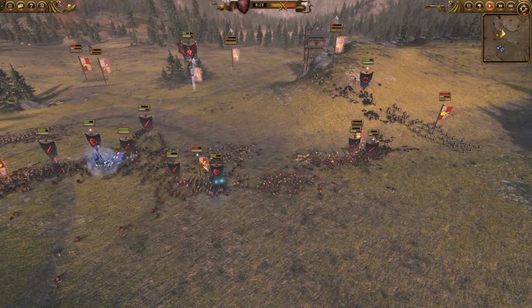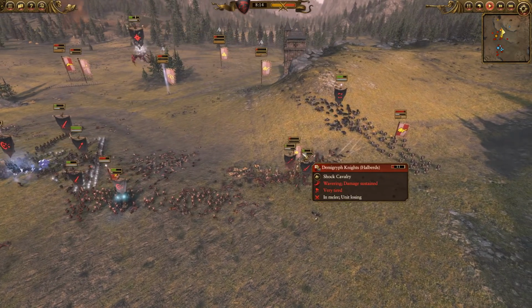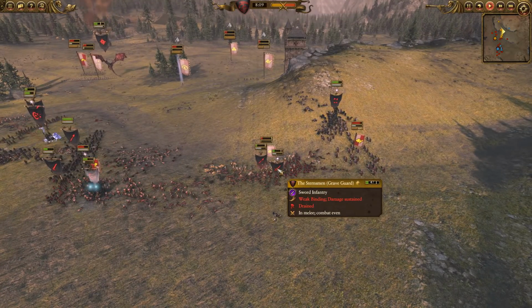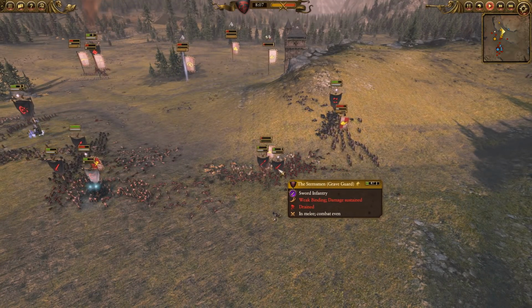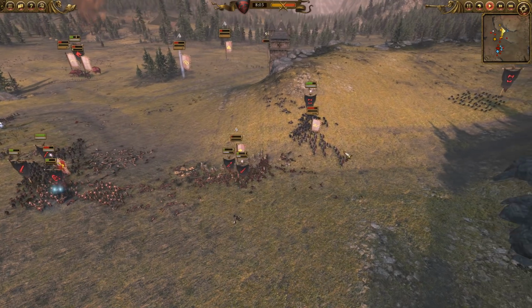So, here you can see the Graveguard joining the fight against the Tattersouls. Corpse Guard is starting to suffer a bit here. Finally, these Demigryph Knights start to flag, with the backup of the Skeleton Spearmen. These Sternsmen are able to regenerate a lot of the damage. This is a pretty good combination for Demigryph Knights and, whatever else, in the front line.